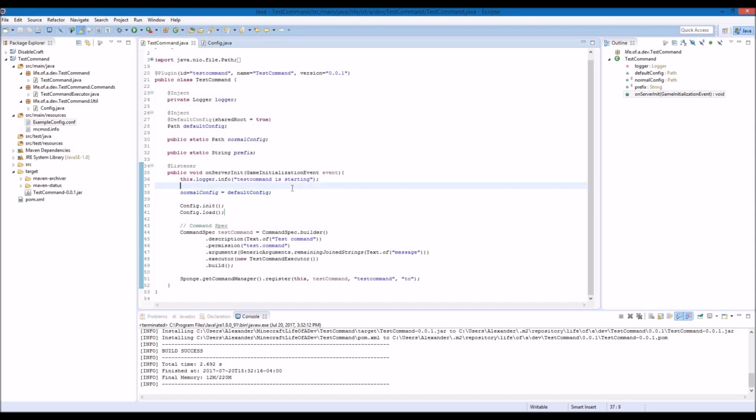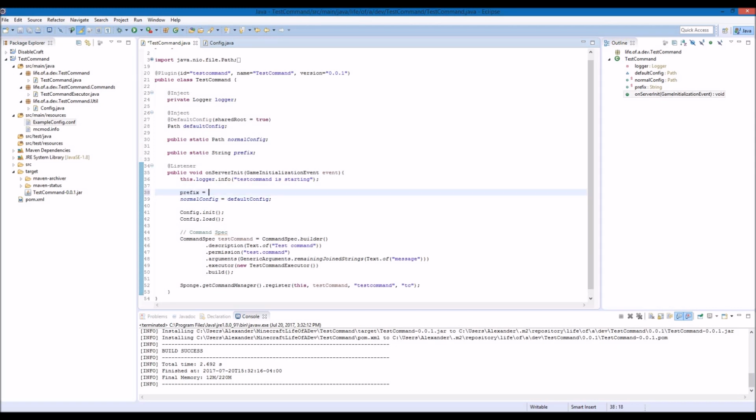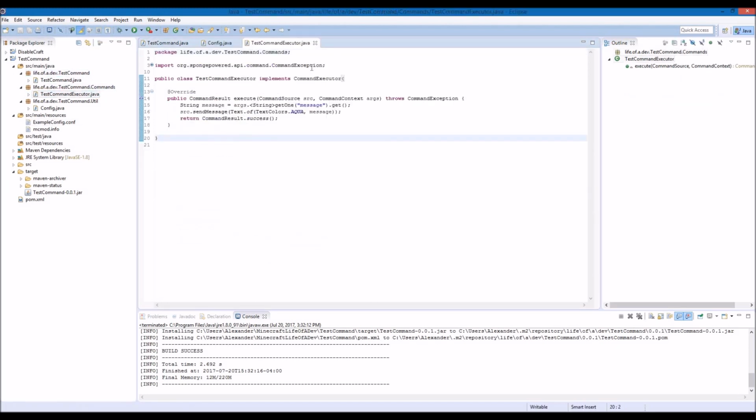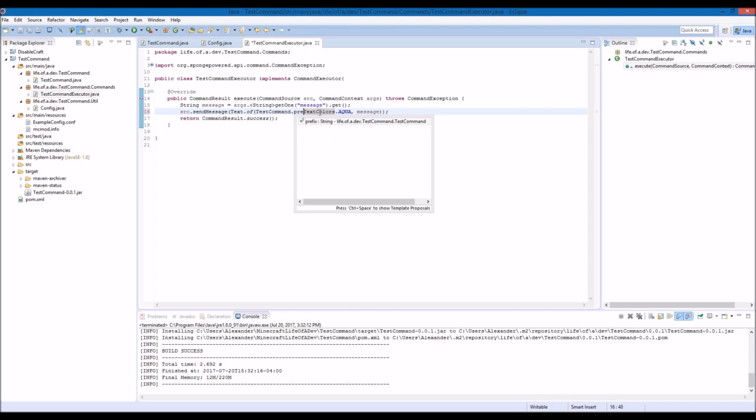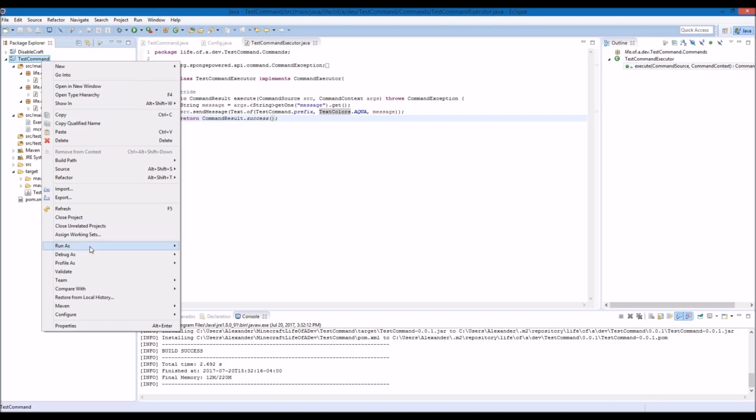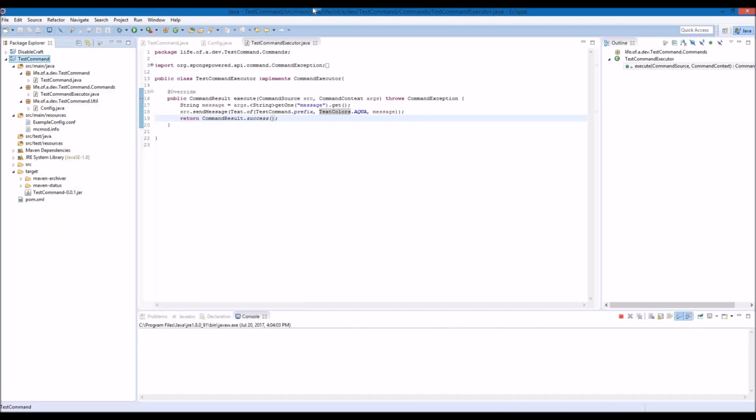So now, theoretically, what I'm going to do is a safe catch, so that in the case that this fails, the prefix just gets set to nothing instead of getting returned as an error all the way back up. So if we go back into our test command executor, there's that. You can do the test command.prefix to tack it on in there, and then it will show up. So what we're going to do is build this and pop on over to the server.